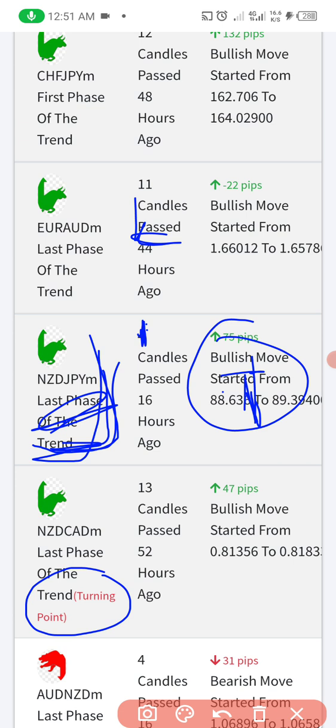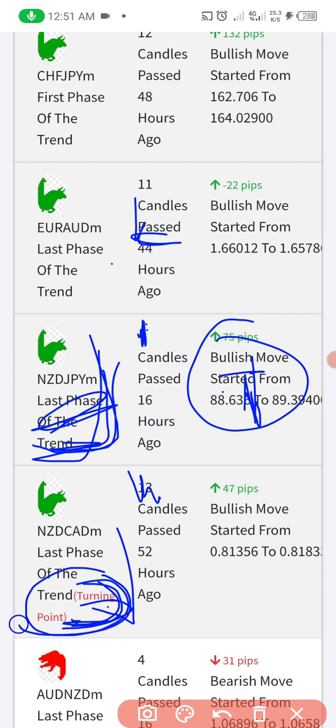But immediately you see turning points on the last phase, you don't need to wait for the candle to turn, because in less than 20 pips, 30 pips, it is going to turn. So you can ride with it immediately, because you're seeing a last phase. Simple and straightforward. So I've covered two now. Entering the market with a normal trend direction. Secondly, entering with a turning point.